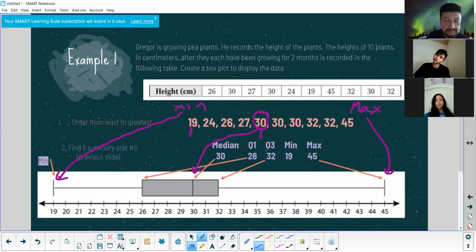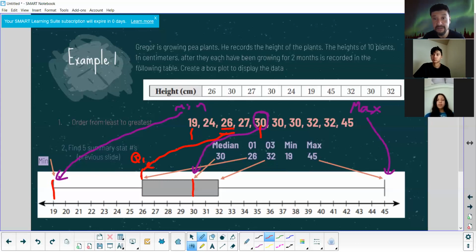Hold on, let me change color so you won't get confused with all the purple. All right, so the 19, right? Now to find this part right here, this Q1, that's for the next one, right? This is going to be the middle of the median and the minimum. So this being the min, notice how the middle is 26 between these two, correct? All right, so that's the reason why that's Q1.